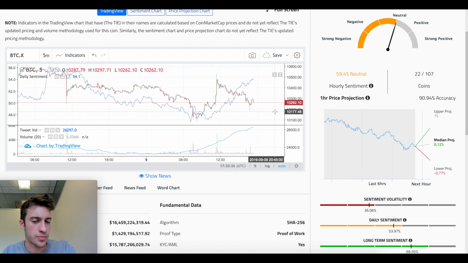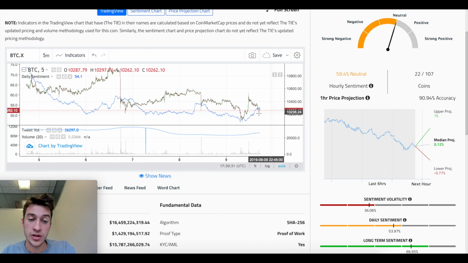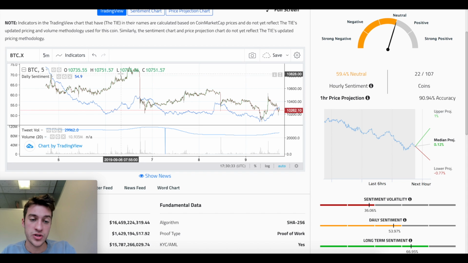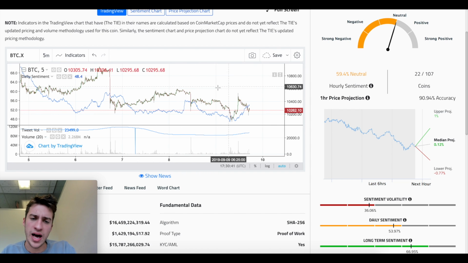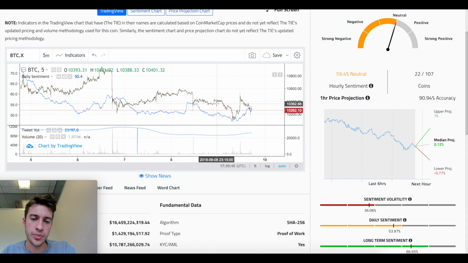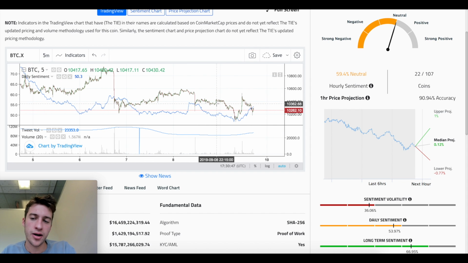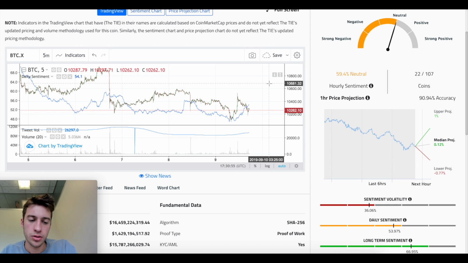Whereas I use an approach on Bitcoin that we should be contrarian on sentiment, especially after a consistent price rise and then a flat price movement. I want to look at the sentiment there, or a consistent price fall and then a flat movement. Any type of high volatility like that, I want to see how does sentiment react. Do people think we're going lower? Do people think we're going higher? And if we have a large fall and a lot of people think we're going lower, maybe we go higher.